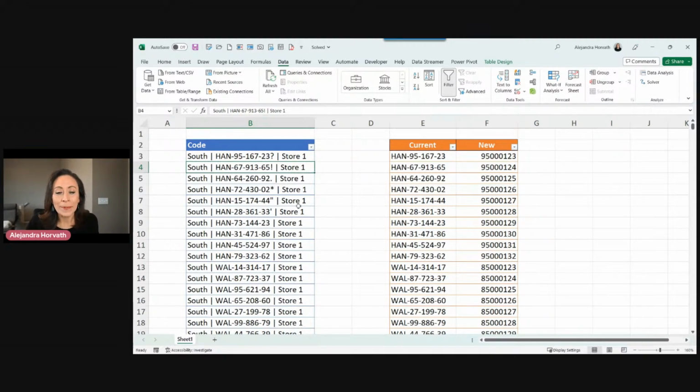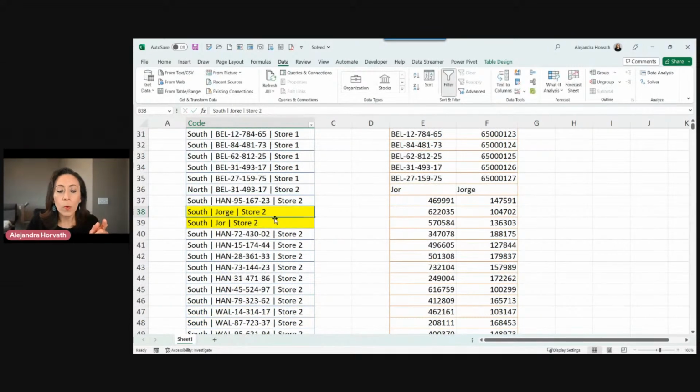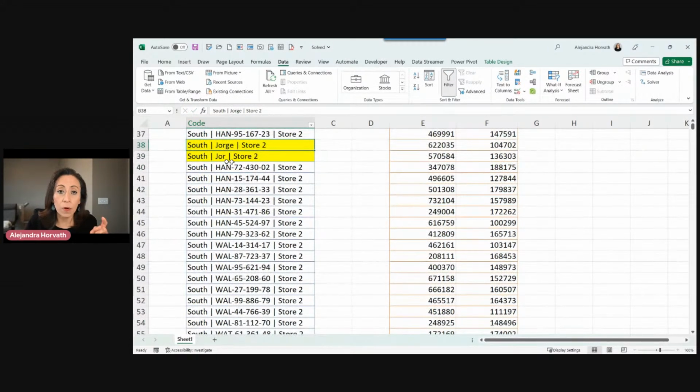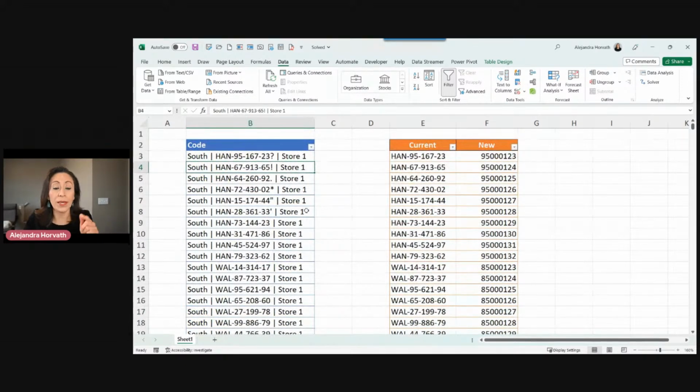And with that technique, we cannot replace these items with a specific character at the end. For example, if we have a specific word that we want to replace and it has a comma or a dot or a semicolon, it's not going to be replaced. However, with this technique, we won't have the issue that we have with Jorge and Jorge. So it works for one thing, it doesn't work for the other. And the previous technique doesn't work well with Jorge and Jorge, but it works very well with the characters at the end.